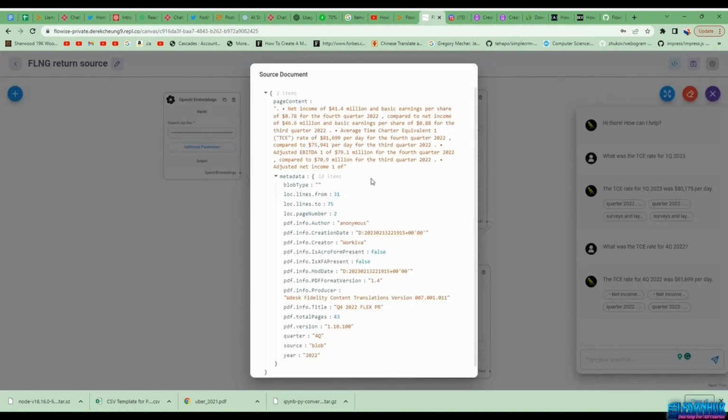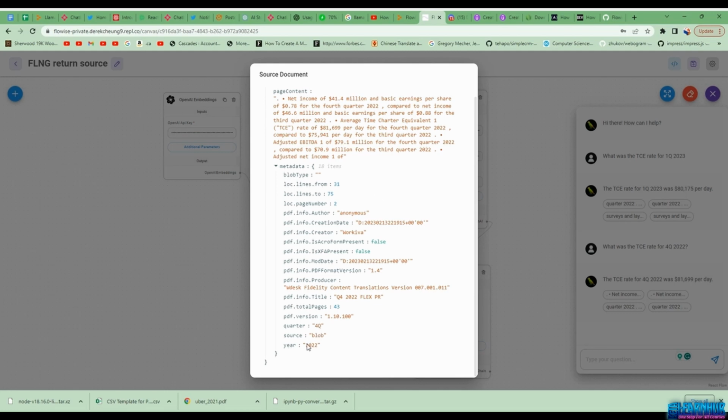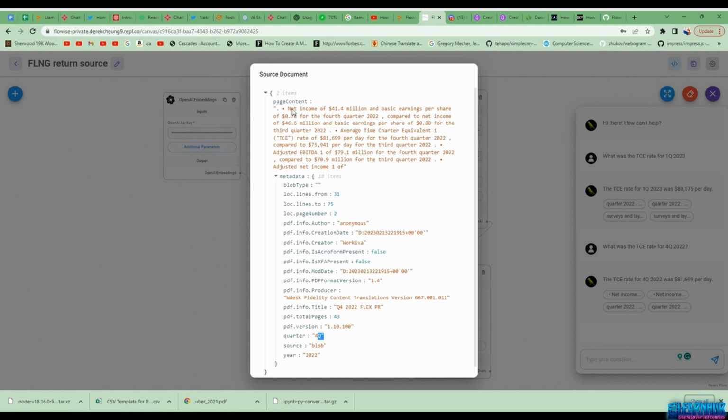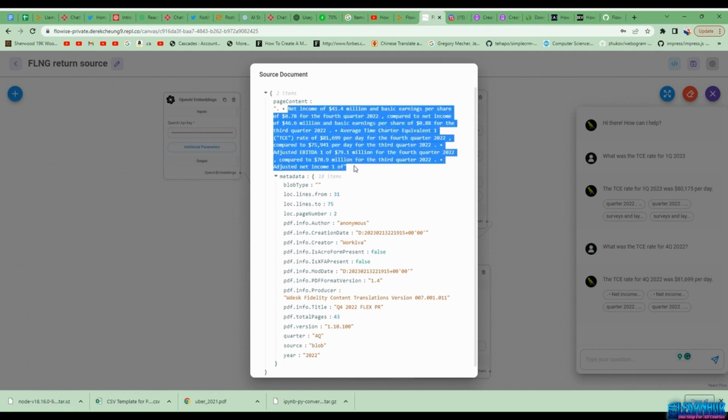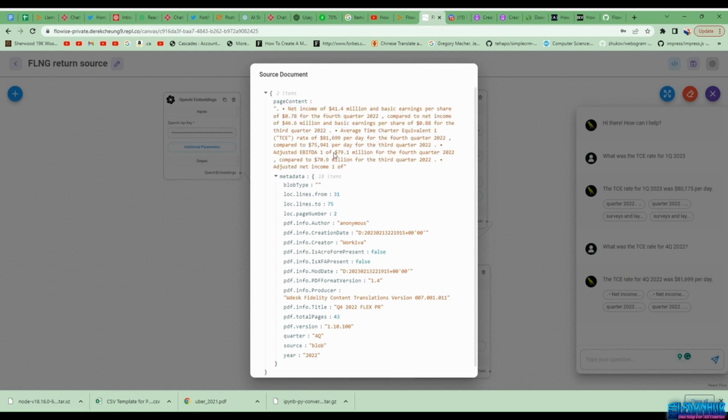All right, so in this case, it's the 2022 fourth quarter document, and this is the information that it found it in. So in this case, it found the information, the fourth quarter, is right here.